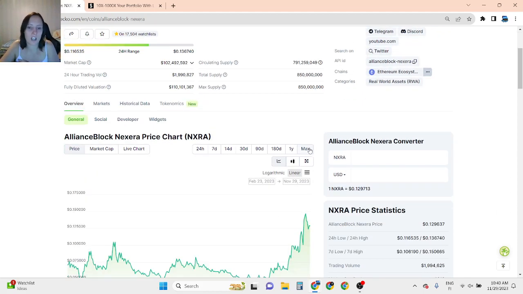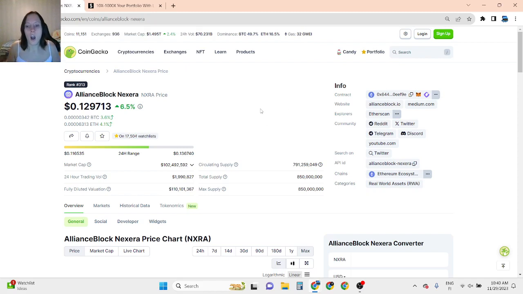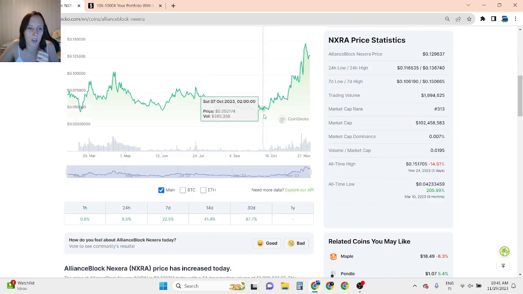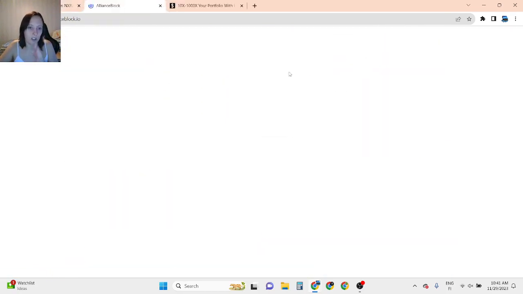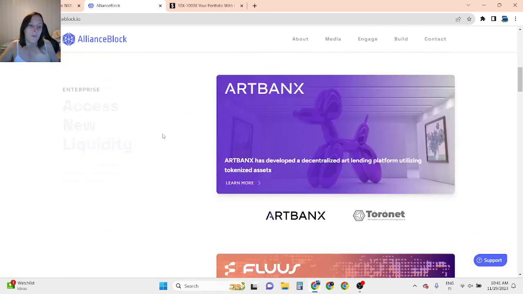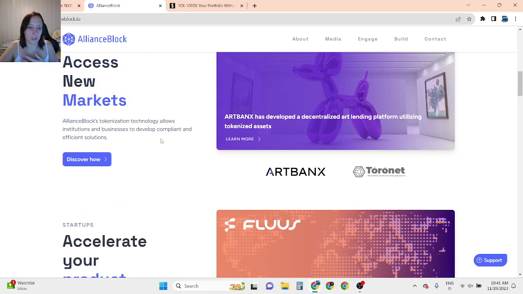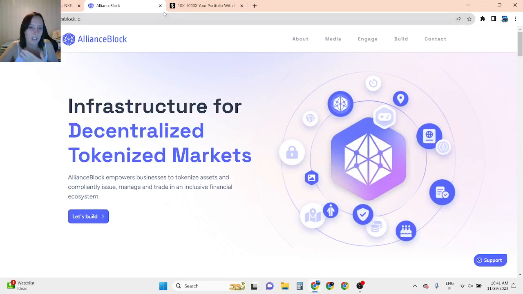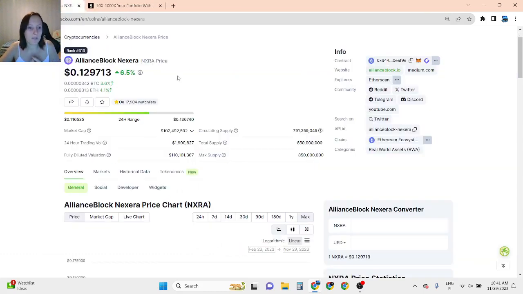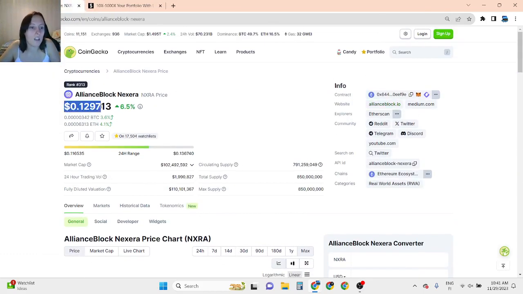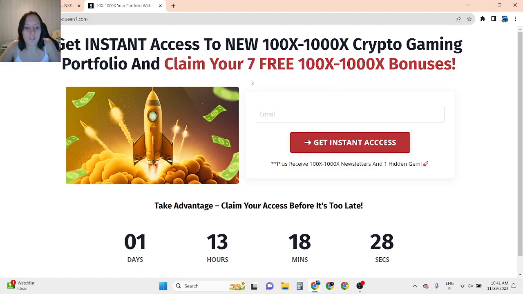As for AllianceBlock Nexera, because this is 100% new, my thought is that this could go maybe 50x to 100x. This is under staking under ETH, and it helps businesses, companies and institutions make transactions and use blockchain more easily, so that they are not breaking any laws. So I believe this can go huge, of course, but this is too high-cap a project right now, because it's already 12 cents per token. That's why I'm investing in 100% new, low-cap cryptocurrencies that have super low prices.